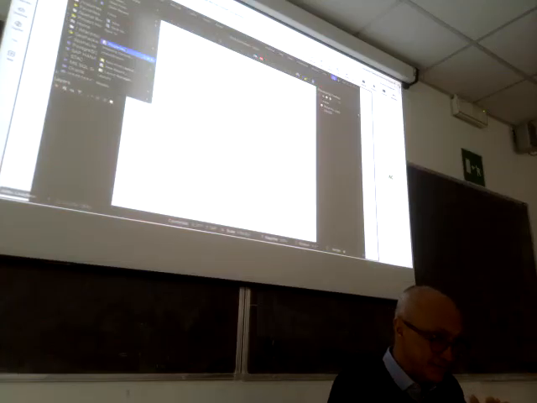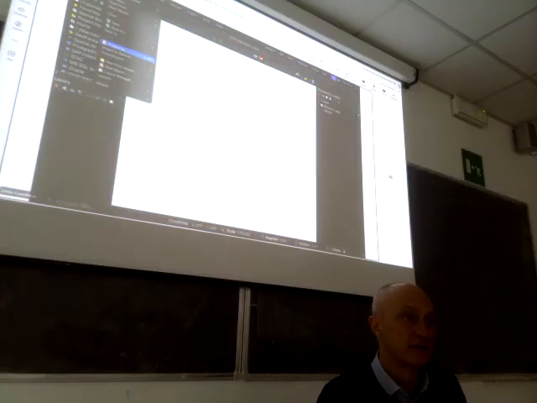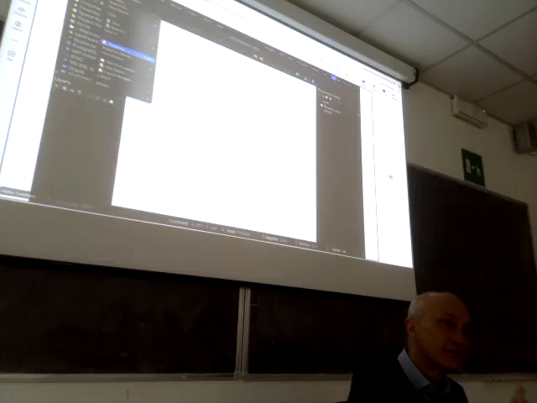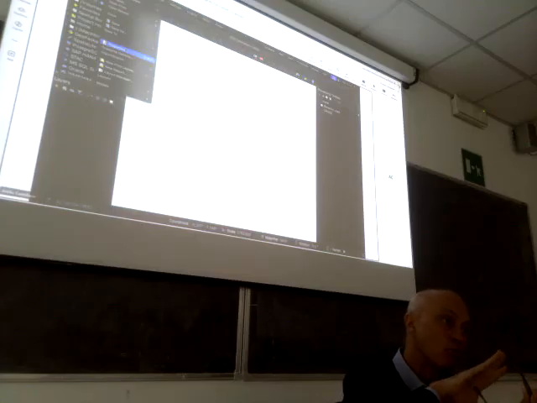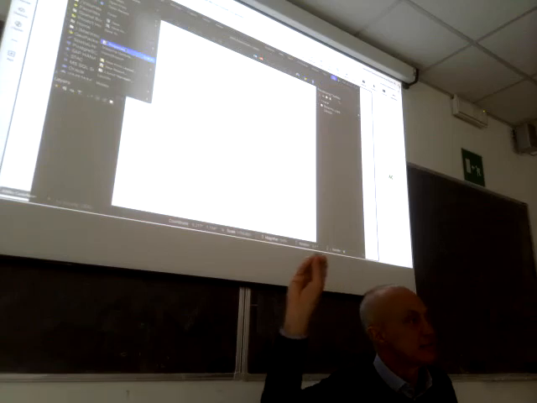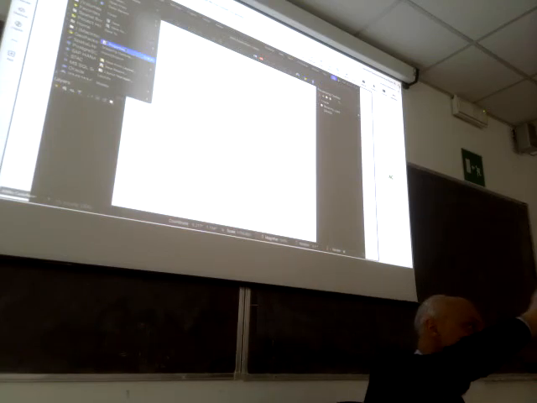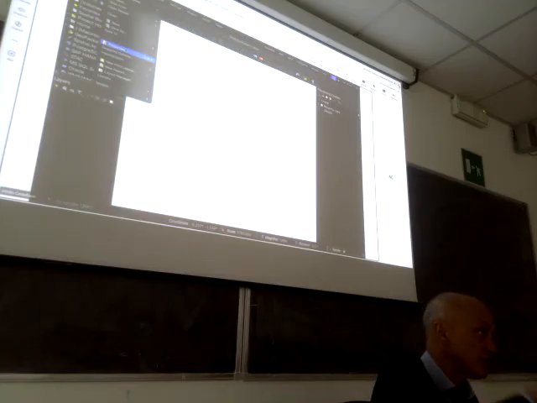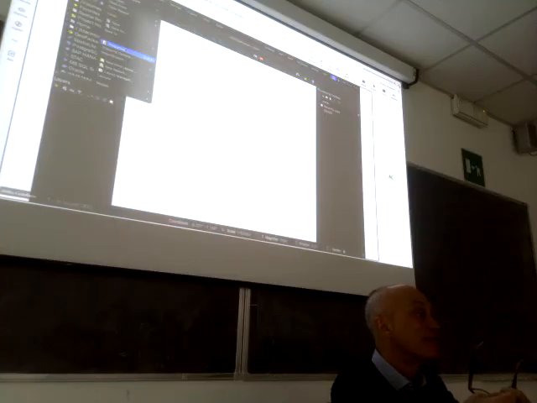QGIS can adapt layers that are, for example, in geographical coordinates to a project that is in the UTM reference system by doing an automatic warping of the layer. So one thing is the properties of a layer, and one thing is the properties of the project. We are setting the project so that we set how we will visualize the layers on the map.